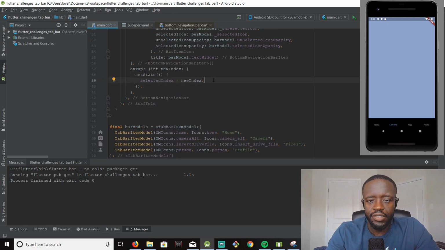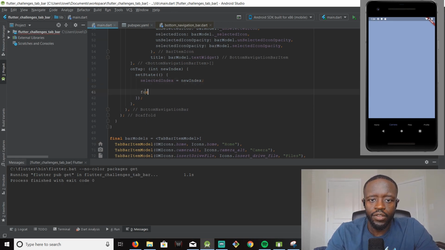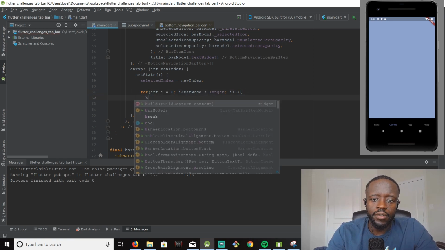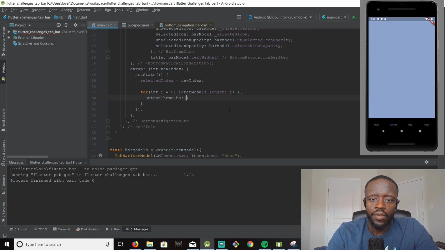So on index, I'm actually going to go through the whole thing. For int i equals 0, i plus bar models dot length. We can say 4, but length is better. So we're going to say bar model i dot... Okay, bar model is bar models.